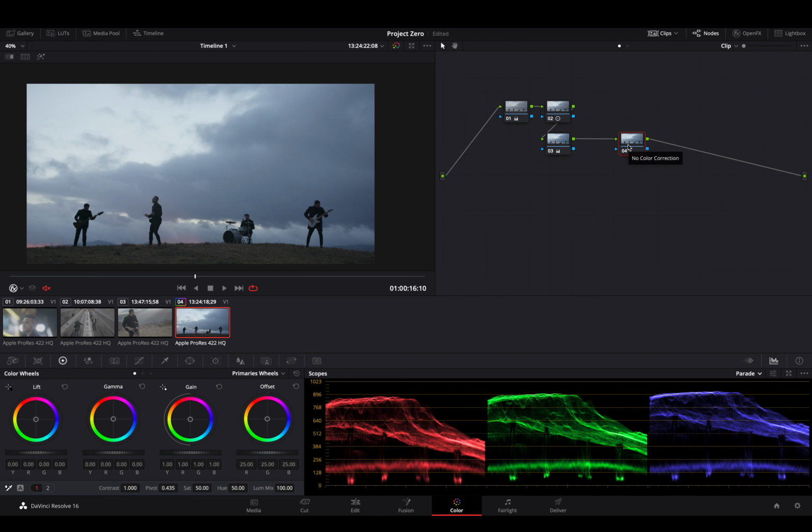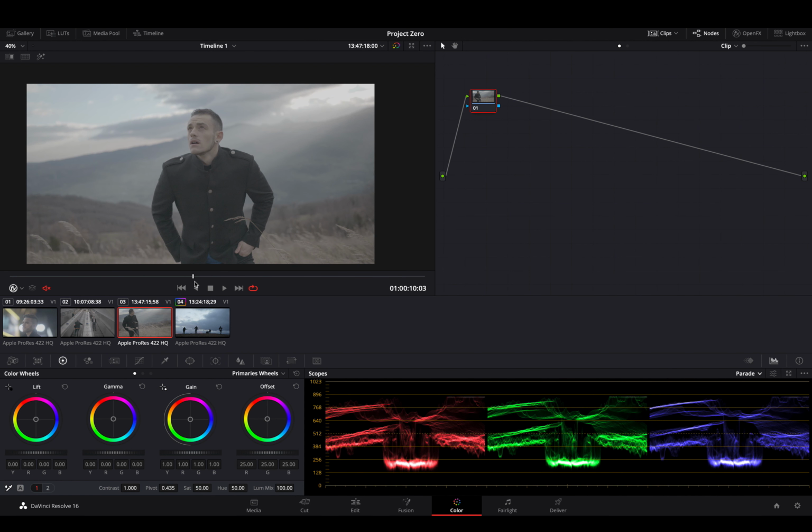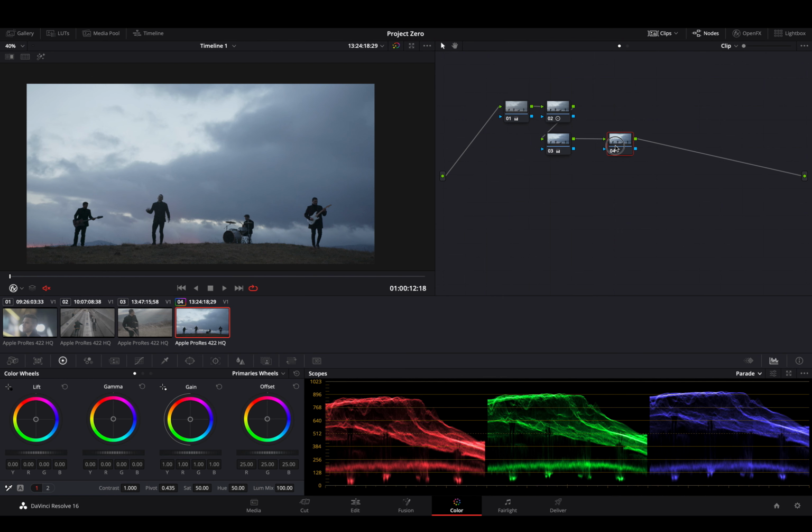So when you grade sky, it's always great to key it out from the image, because it's really easy. It's easy when you have people in silhouette like there. It's easy when you have a really bright sky. It's always easy because you don't have that many colors to work on, and sometimes you don't even have to key them out, but it's good to know a proper method to approach the skies. So normally when it comes to skies, I make a background node and I create a layer node with option L, and I'm gonna disable the upper layer node, and I want to focus on my background.